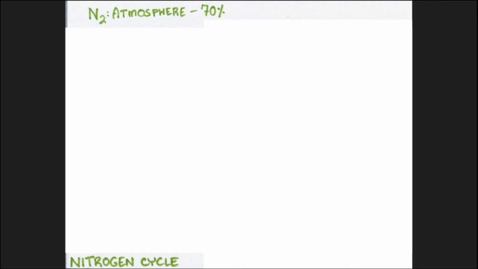The nitrogen cycle is a really interesting one because it's very complicated and complex. Why is it complicated and complex? Because everything on Earth uses nitrogen. And for some reason, no one decides to talk to you about the nitrogen cycle until you're in upper junior high and early high school. And I really don't understand why.